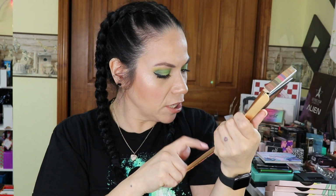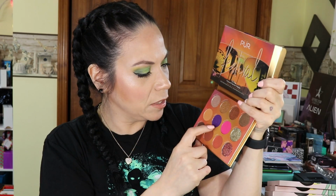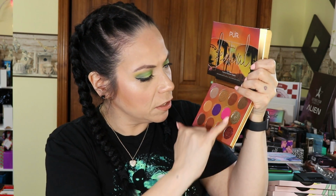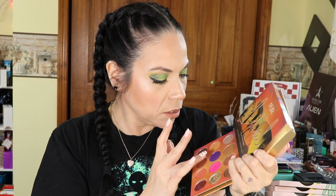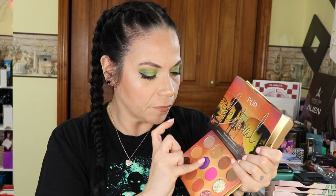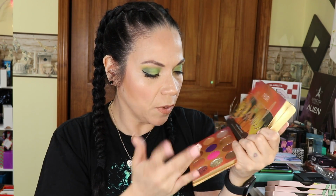I like this Wild Child, which is this pink one. And I like the purple one, the Gypsy. And then it has these two glitters here, 24 Magic and Fireworks. But we're gonna go ahead and swatch some of these only because why not? So of course I'm gonna do this purple shade. I'm gonna do this pink shade. Ooh, powdery, very powdery.